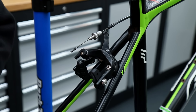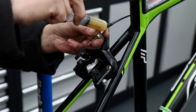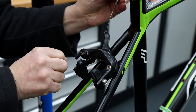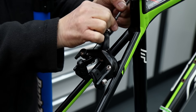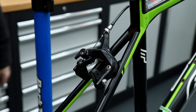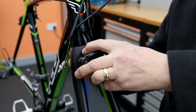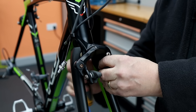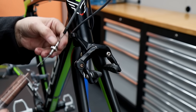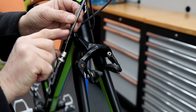The rear brake goes back on. Again, I lubricate the thumb adjusters — it's something you don't use every day but when you do need them you really need them, and if they're bound up it causes all sorts of problems. I make sure all the thumb adjusters throughout the bike — whether on the frame, derailleur, or brake — are all lubricated when I service a bike for future-proofing.